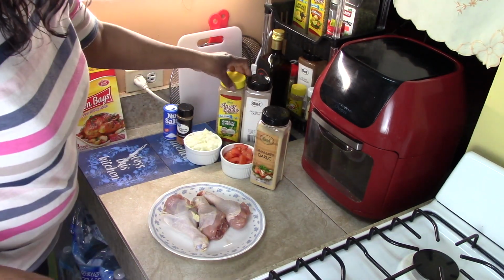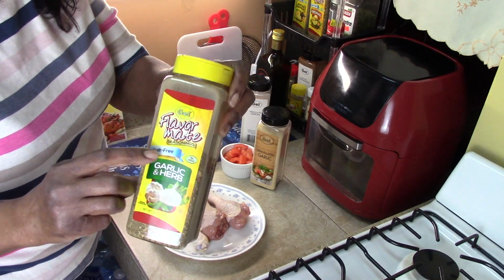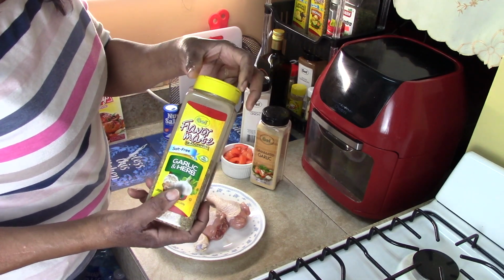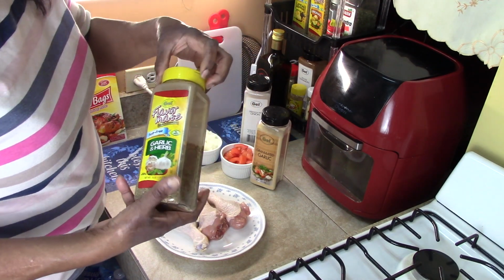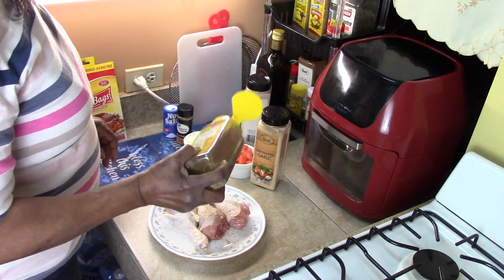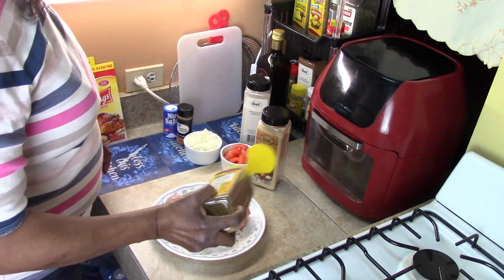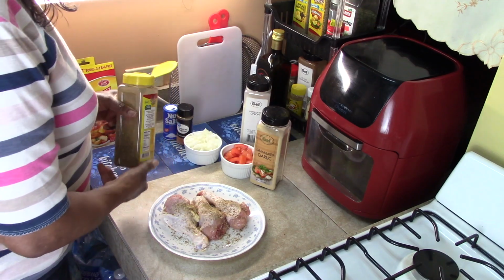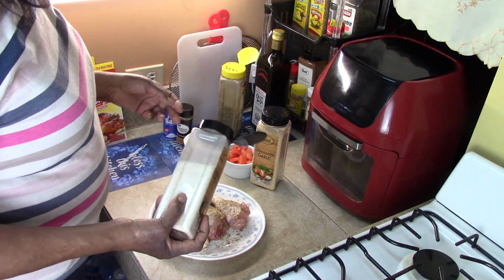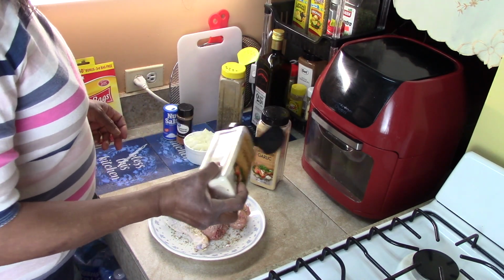Okay, so this is our garlic and herb. It's salt free, so I'm trying to use zero to as little salt as possible these days, okay? And hopefully if you feel like you would like to cut back on the salt, because it does affect your organs and you don't want to destroy your organs, you might want to join me.